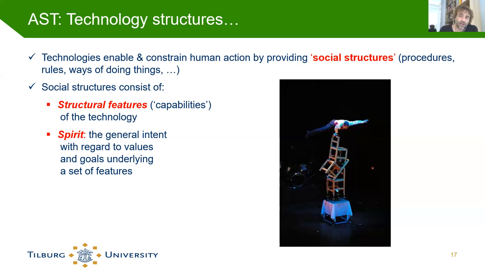So you see that some developed the intent to make Instagram a more commercial application, so being able to buy products. And then they built certain structural features into Instagram to make it easier. So the Instagram shopping, you know, that within one click you can buy something. And I think that's an interesting example of the whole concept of structuration, because Instagram has certain structural features. So you can post pictures, but you can also provide some explanation below those pictures. And then people started using that for commercial reasons.